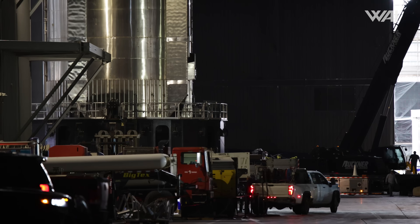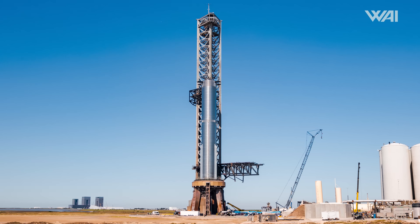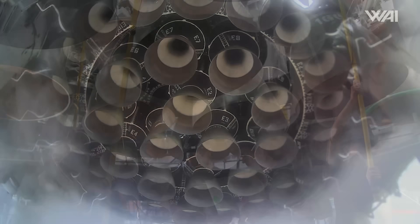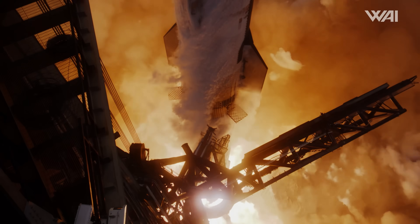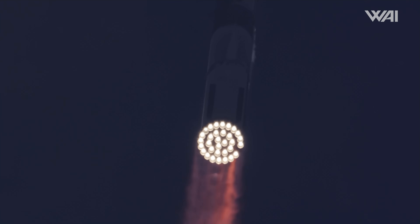Although we haven't seen it roll yet, Booster 12 will likely be out to the launch site very soon. This Super Heavy Starship vehicle will likely feature many upgrades over the last booster to verify this flight goes as planned — after all, it is supposed to be caught. They will also likely check each engine thoroughly, as Booster 11 had two of its engines shut down at one point during the flight.